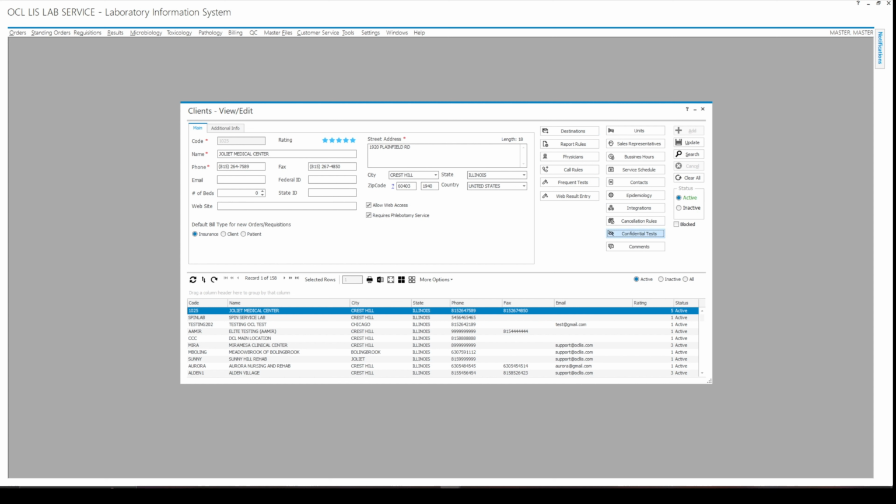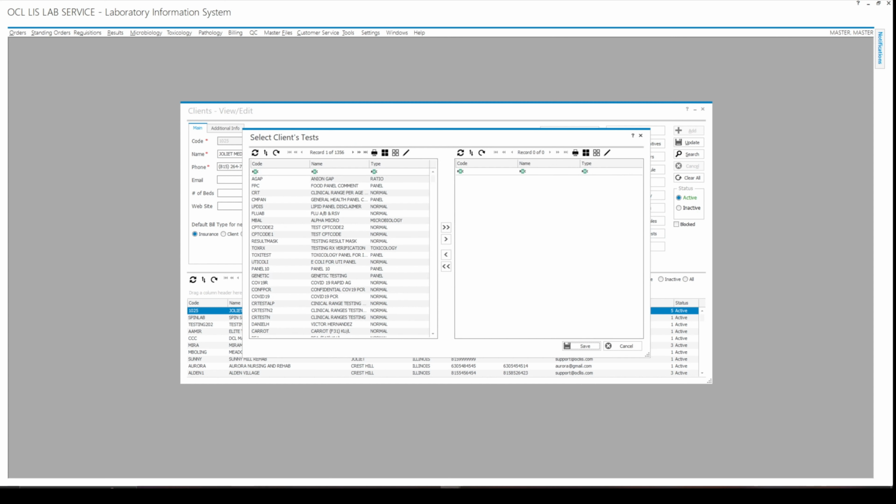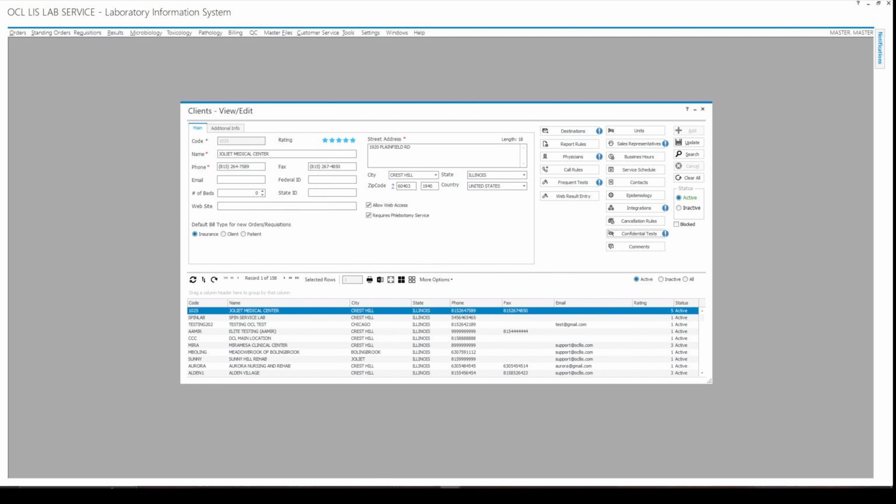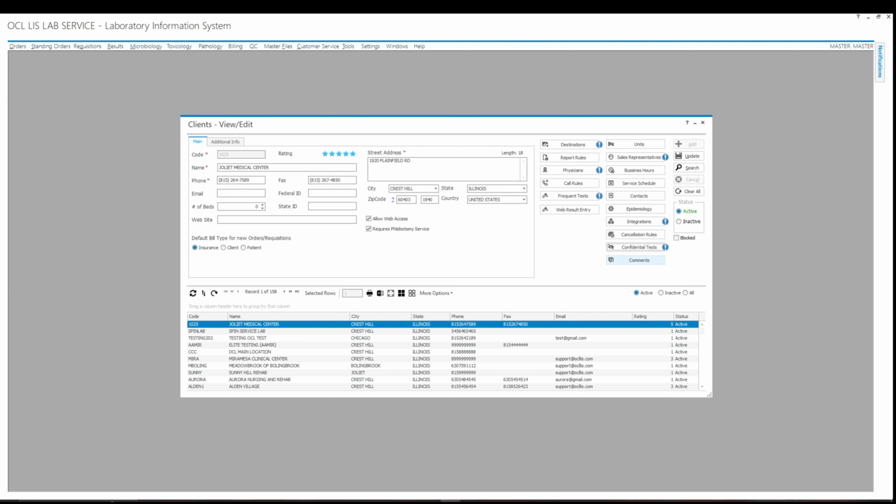When a test is selected as confidential, this test will be excluded from the reports and web portal. Then only designated healthcare professionals will be allowed to view the results. Use the wide variety of comments available.